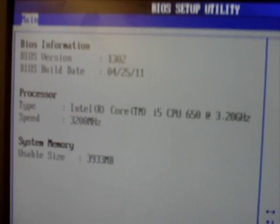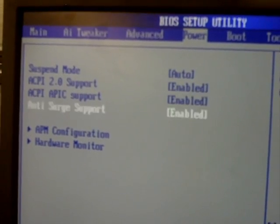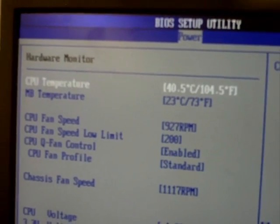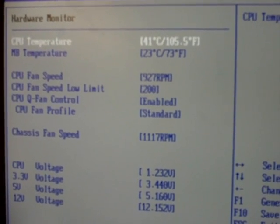While I'm showing you where to go in BIOS, I'll tell you a computer joke. How many computer programmers does it take to screw in a light bulb? I'll give you a second. The answer is none. It's a hardware problem.